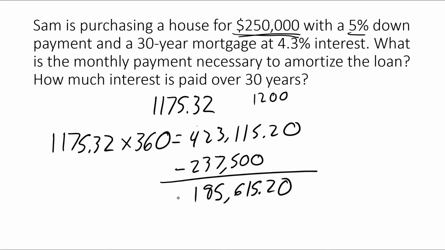You may have noticed here, there is nothing in this problem that says compounded. And that is true. Loans are not compounded. So the interest, every month, interest is charged, but then it's also paid off that same month. So in our next video, we're going to look at an amortization schedule where we see that money is charged every month, but also paid off that month. So interest doesn't actually ever compound.